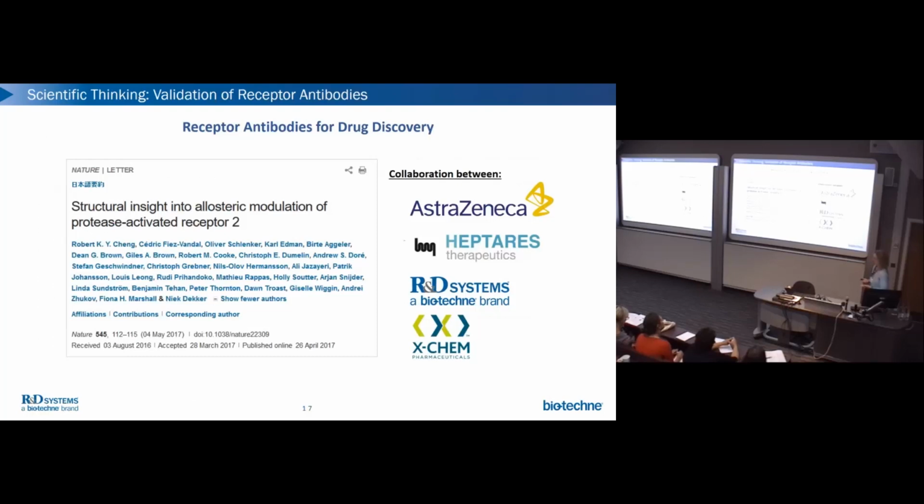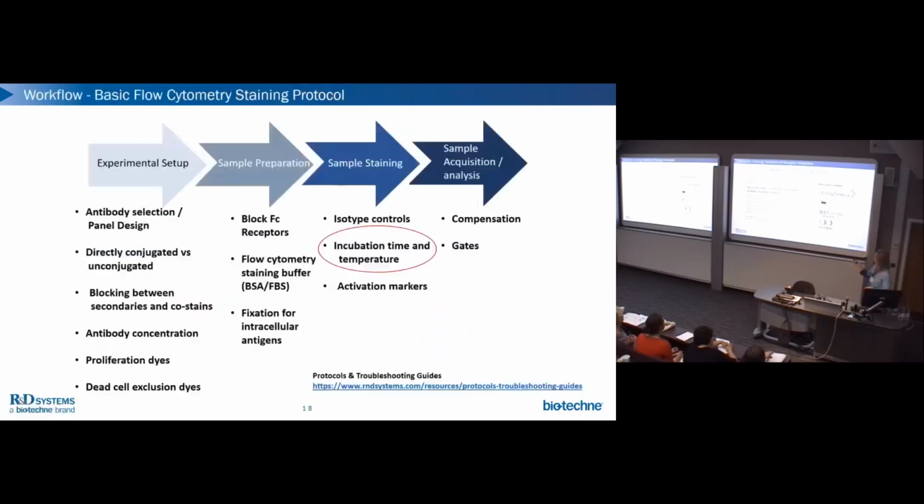And then we have been known for many, many years as making antibodies for receptors. So this is where I'm going to go into a small case study, just giving you an example of how we work with our customers. We made an antibody a while back to a receptor, and we were able to work with AstraZeneca and get a publication around this. AstraZeneca was then able to crystallize it and get this crystal structure out. So we're very happy that they used our antibody for this study.